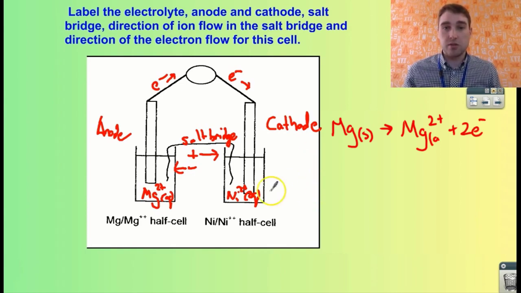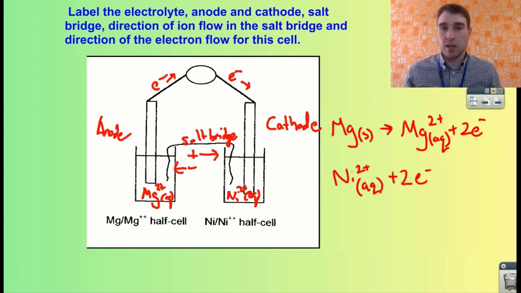So that means at our nickel cathode over here, the nickel ions are being reduced. Nickel 2 plus aqueous, so the ions are being reduced, they're gaining electrons. And you're making a solid nickel. So the nickel ions are coming out of solution, they're being reduced to solid nickel metal.